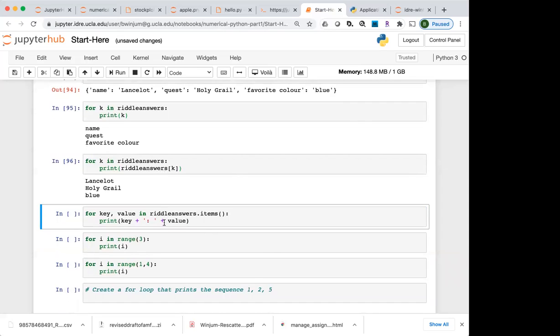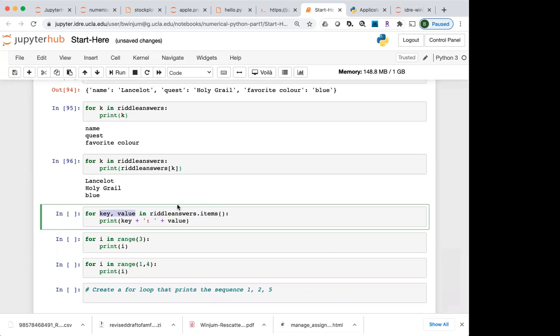And importantly, when you're iterating over dictionaries, you can iterate over all of the key value pairs by calling the items method on your dictionary. So the items method will return all of the key value pairs. And this is an interesting Python syntax too, where you're writing this almost as if you're writing it out by hand.